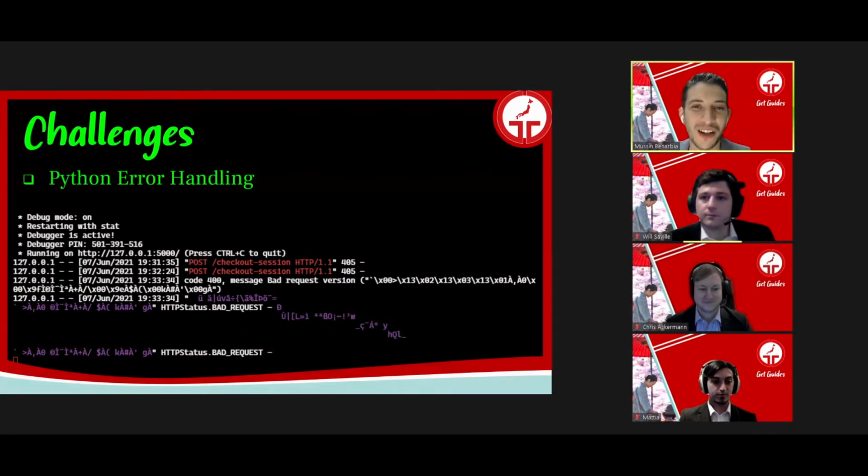One of the interesting consequences of using Python in the backend was the difficulty in understanding the meaning behind some of the errors that we were getting, such as this lovely error right here that we had the pleasure to debug. Getting errors that we could not immediately interpret slowed us considerably in the beginning, but it was a good experience because we quickly learned how to deal with Python's quirks and syntax gotchas.